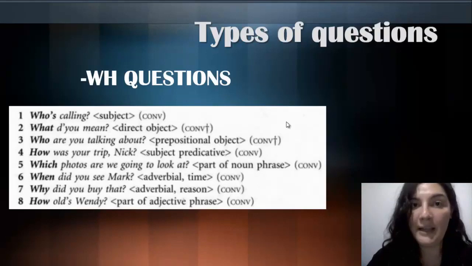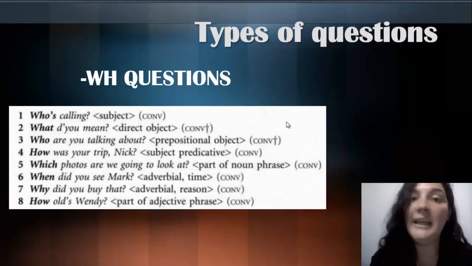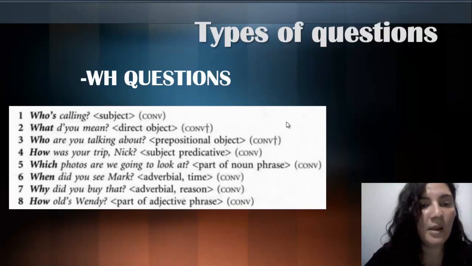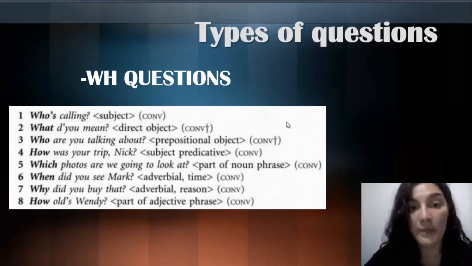Why did you buy that? In this case, we are placing the attention on the reason why we have bought something. I bought it because I needed it. And in the last example, how old is Wendy? We are giving specific focus on the word old, which is in this case an adjective.